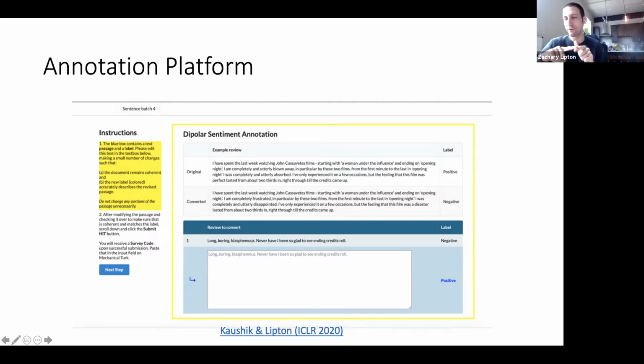They're supposed to edit it thoroughly enough that the review is internally consistent. They shouldn't leave the review with some sentences positive and some negative. However, and this is a crucial point, the annotators are instructed: do not edit the review in a gratuitous way. Do not edit any portions of the passage unnecessarily that don't need to change. We give them some discretion to interpret this, but what we basically mean is, if something is not relevant to flipping the applicability of the label, don't change it. Don't change points of fact. Don't change points of style.